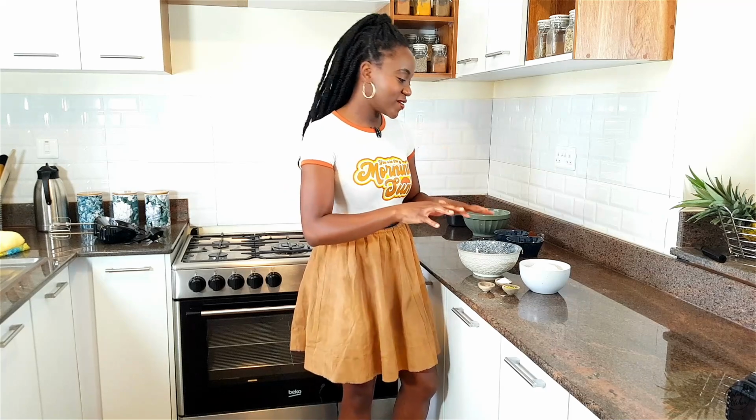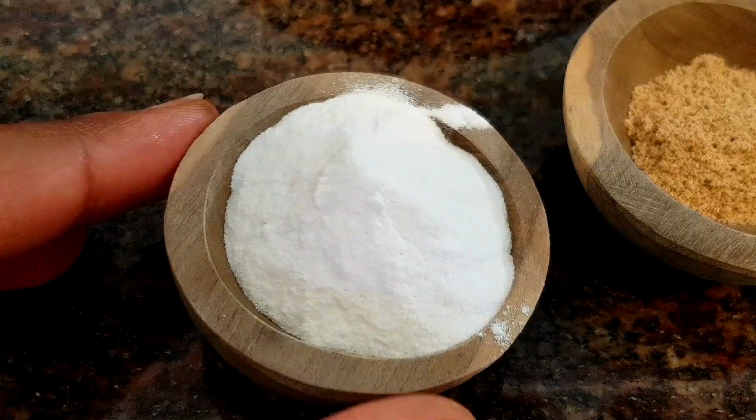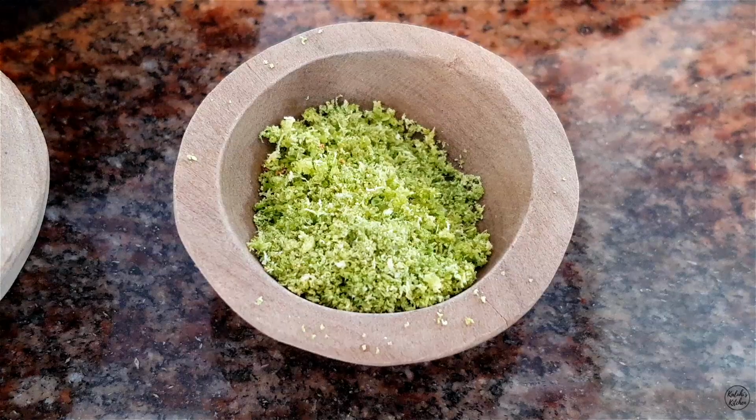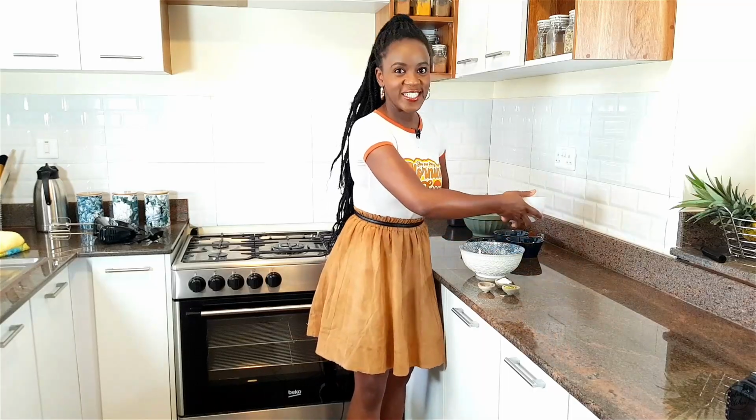So for these ingredients, the dry ones in particular, we have our all-purpose flour, some baking powder which will act as our rising agent, and some cardamom for flavor, and some lime zest for a bit of excitement on your palate. In place of lime zest, you can use any other citrus fruit, and in place of cardamom, you can use any other warm spice. Cardamom is my number one warm spice and it had to feature in this recipe. And with that said, let's go ahead and combine the dry ingredients.